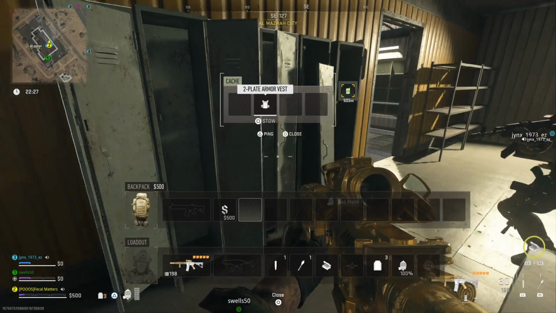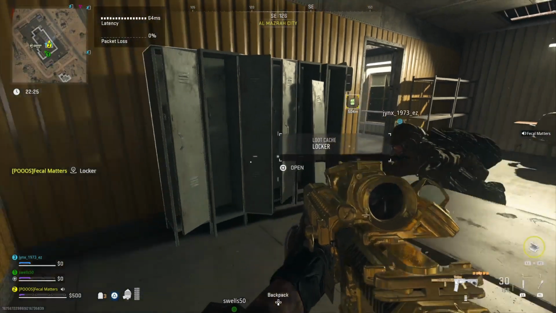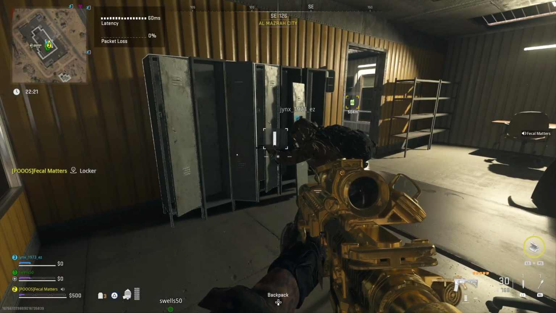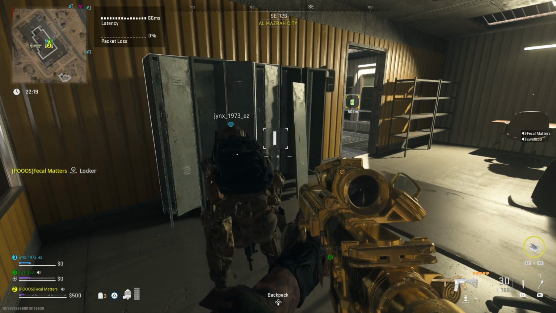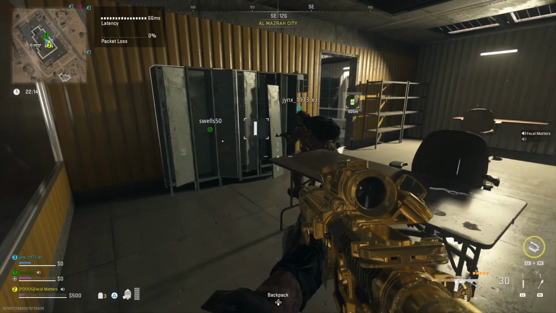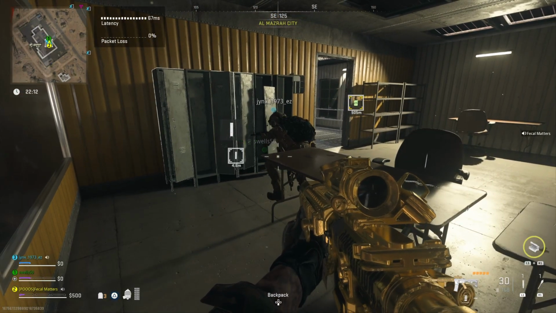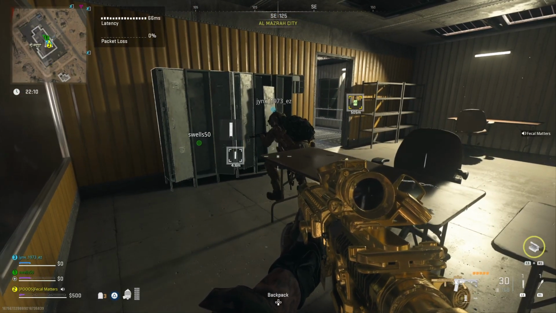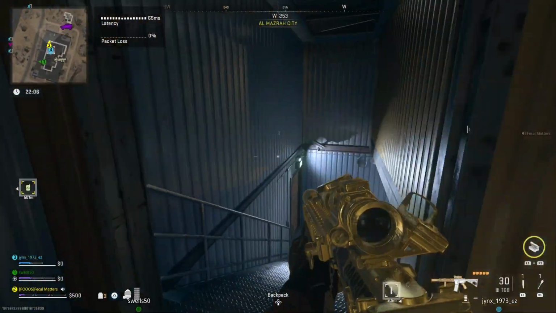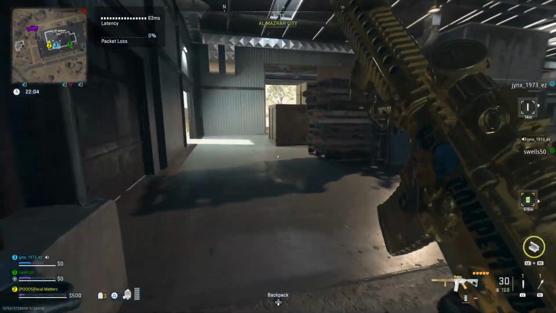Okay, so here. This locker right here, I pinged it. You've got a 2-plate armor vest right there, right in front of you. Go in that locker there. It'll say equip when you're looking at it. There you go. That one right in front of you. Open. You see the 2-plate? There it says stow and equip. Okay, I hit equip. You got two. Okay, I equipped, I guess.